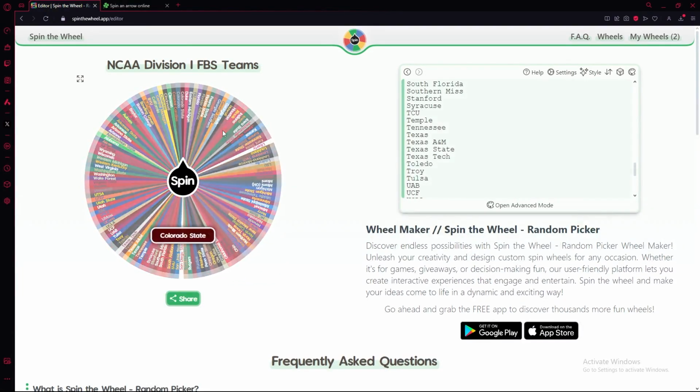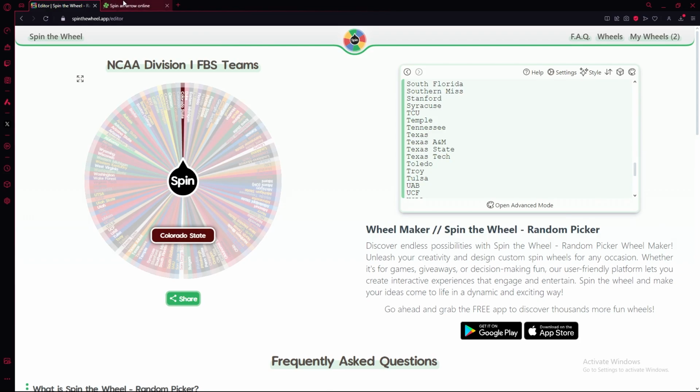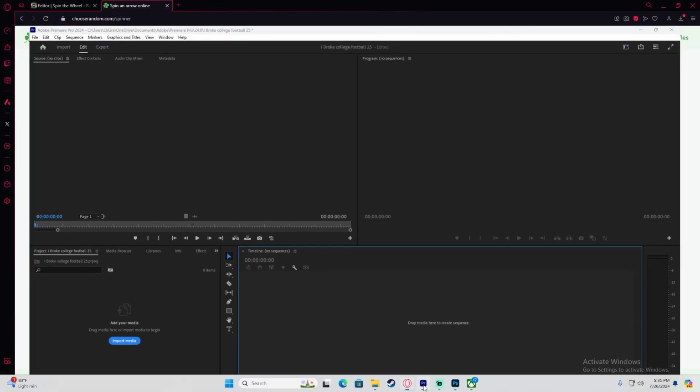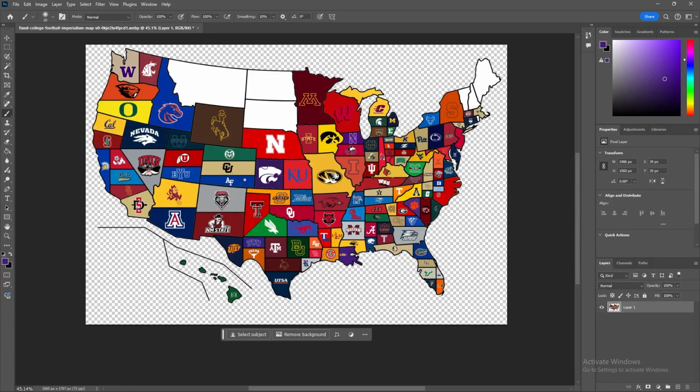And we've got Colorado State. Colorado State is going to be taking on who? Who are they going to be taking on here? And they're going directly up. I don't even know if there's anybody up there. And Colorado State is going to be taking on Wyoming, the Cowboys. Let's see how this one goes.